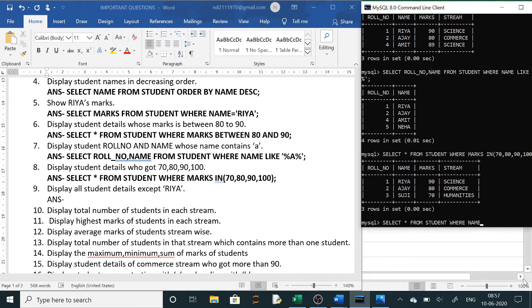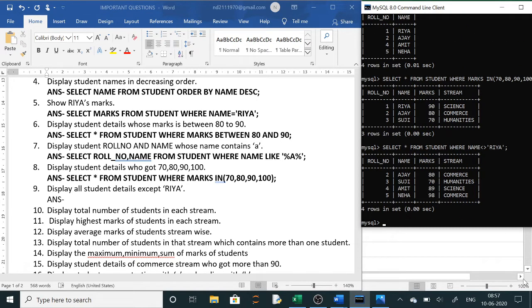For not equals to we can use less than greater than sign, and we can write here RIA in single quotes. So RIA, this is one method to write the answer. Or the second method was not in bracket RIA you could have written. Now see, except RIA it has shown all others. So this is except RIA.